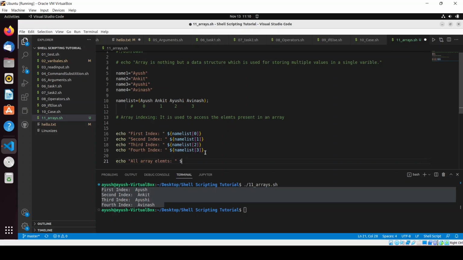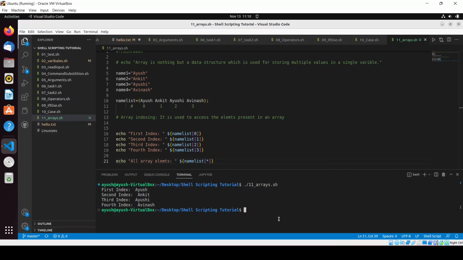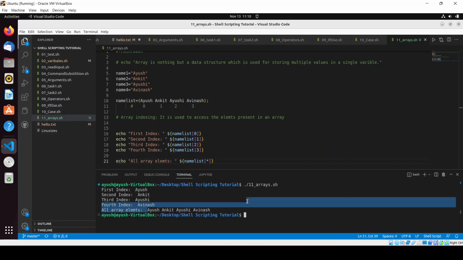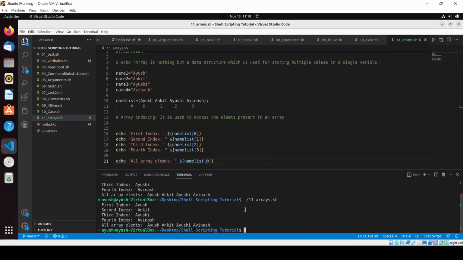I will write the name list, and here you can see the asterisk. Clear the screen, and all array elements are here: Ayush, Ankit, Ayushi. And there is one more syntax: you can also use @ for accessing all the elements. So here you can see.